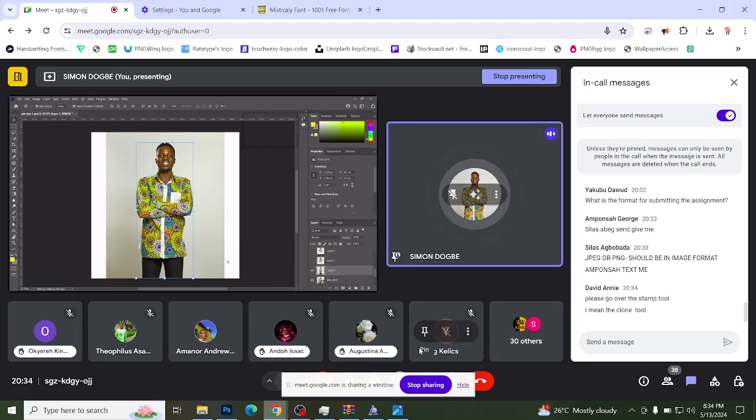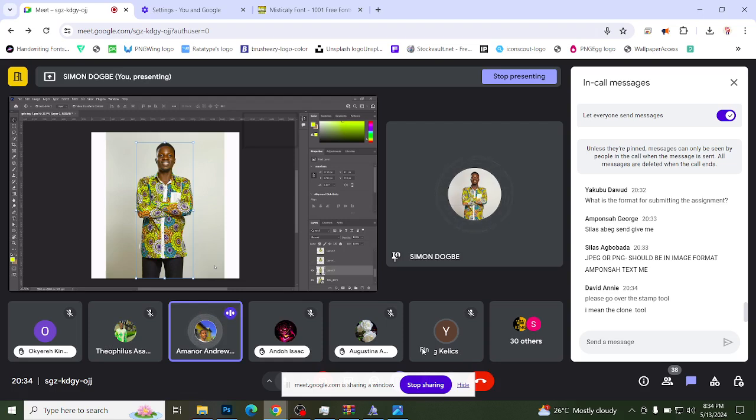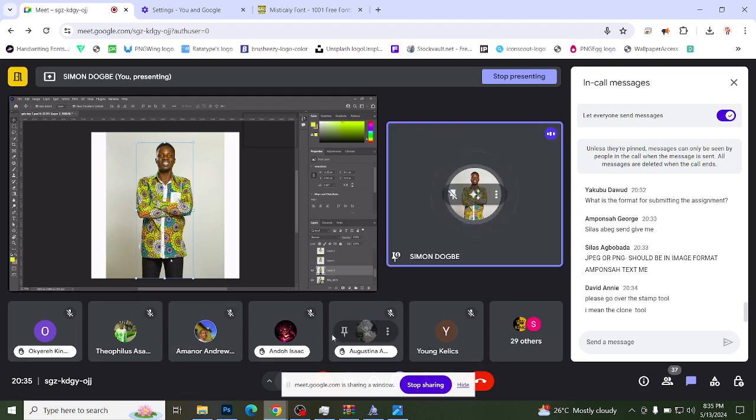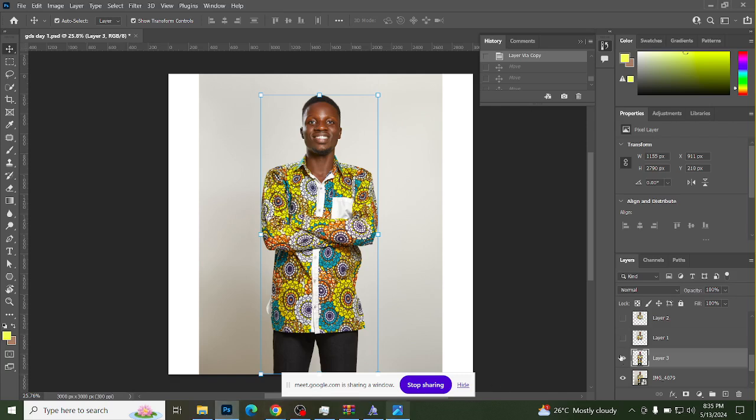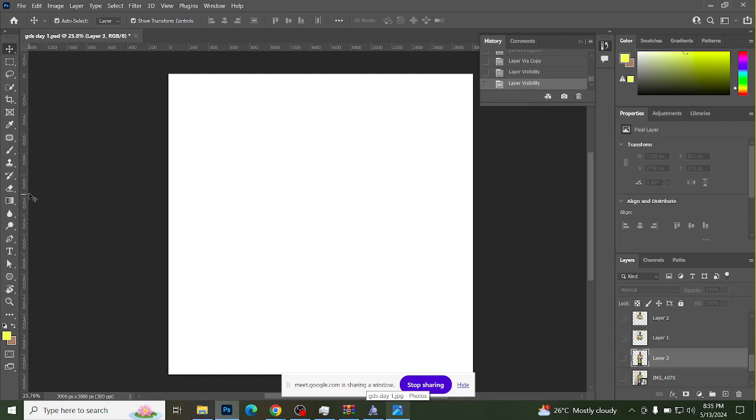Please, who else has any question? Please, can you retouch the pen tool too? Okay, so the pen tool is used to create a whole lot of things. We use it for creating logos. We use it for manipulation of shapes. We use it to draw many things. So, for instance, let me share my screen. I have the pen tool selected.